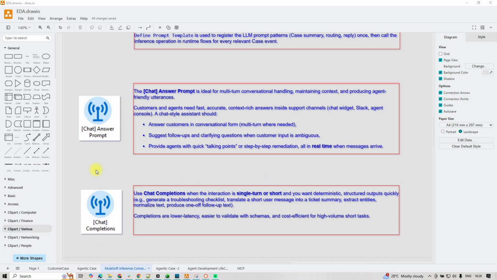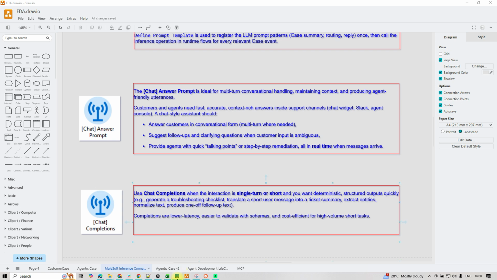In that case we can opt for the chat completions. We will see how this works during the real-time implementation, and how it can be a good fit for our integration requirement.